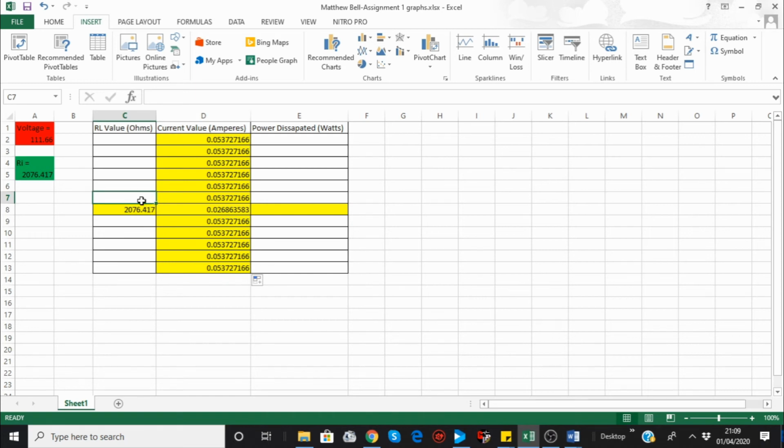So what we need to do is put in values, because the task says vary the value of the resistance of the load and find out the current and power to prove that maximum power occurs when RL and RI are equal. And you need to explain and write that in your assignment. So we just increase and reduce the values here and go down. The closer the values are, the more accurate your curve is. So you can do increments of 25, 250, or whatever, however you choose.